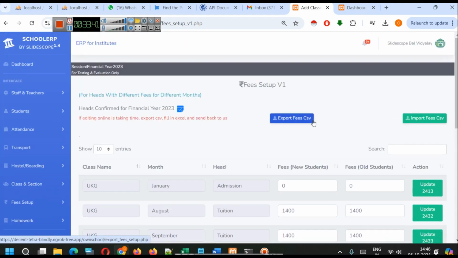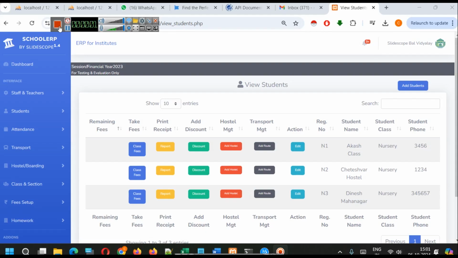So once this is done, your transport is set up, your hostel is set up, everything is set up. Now we have added students and set up our entire school for the financial year 2023. In this part, we have learned how to do that.